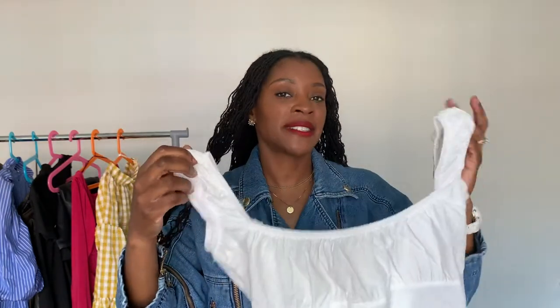The last item I'm going to show you today is this corseted little top. Corset tops are very much on trend, and I didn't actually own one, so I wanted to see what I could do with it. I've gone for a gingham mustard skirt and added some wedged gold shoes — it's a really fun little outfit, perfect for when summer is finally here and we can go out. Another great find!